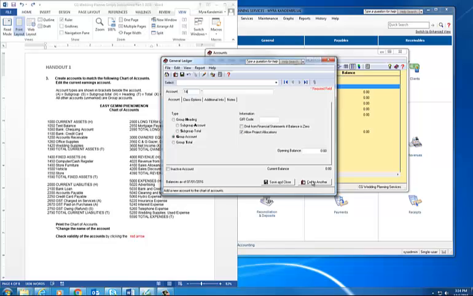1420, Wedding supplies. It's a group account.